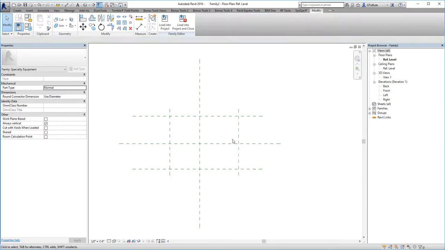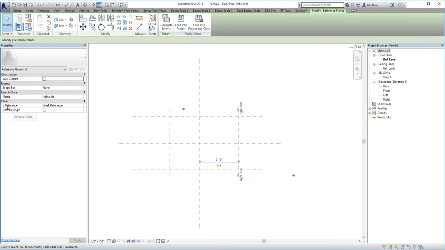A couple other mentions about these things. You've got this is reference. This determines whether it becomes something that you can snap to inside of your project. A weak reference requires the tab key to be hit to be aligned to. A strong reference is automatic, as soon as you hover over it, you see the reference line running through the middle of it. That's what we call a strong reference. The rest of these are, I don't know, the biggest option you'll probably use is either going to be not a reference, strong reference, or weak reference. These are going to be previously named stuff that we've already done.